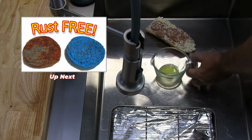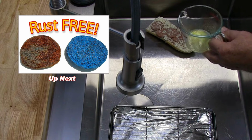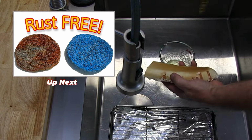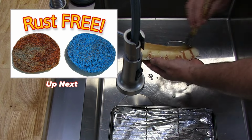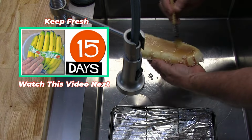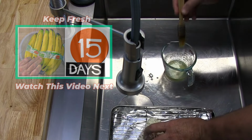Before I share with you one of my favorite tips, how to keep SOS pads from rusting, I wanted to show you how I bump up the flavor of my French bread pizza or frozen pizza. I melt a little butter in the microwave, add some garlic salt, and spread it on the bottom.